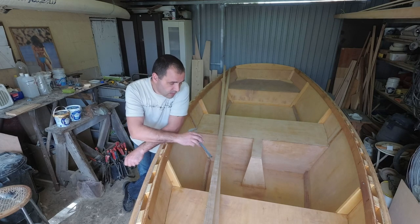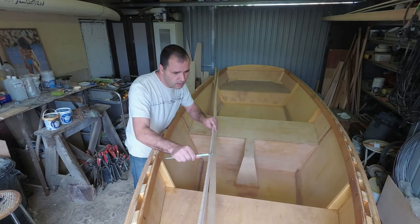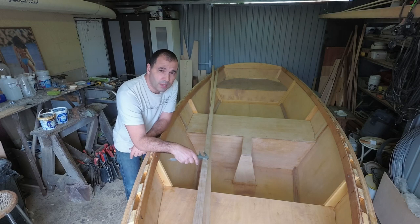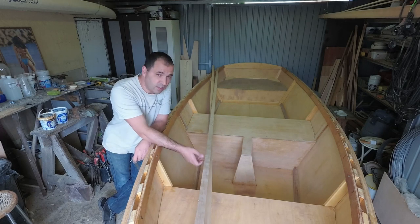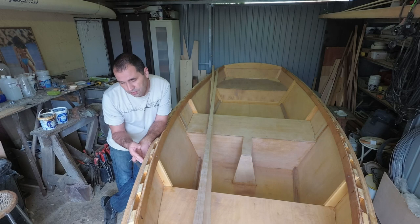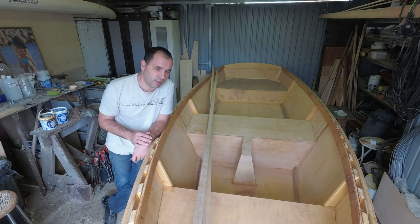I have these leftovers from the mast, which I now cut into two strips. They're about 9.5, so by the time I sand them, they'll be 9 millimeters. But that's all I have, and that's what I'm going to use. If anything, I'm going to have to replace them next season. They're on the outside, so they're probably quite easy to plane off and put another one on top.